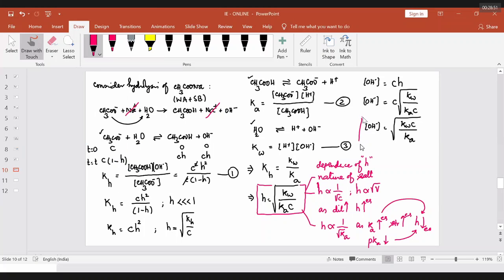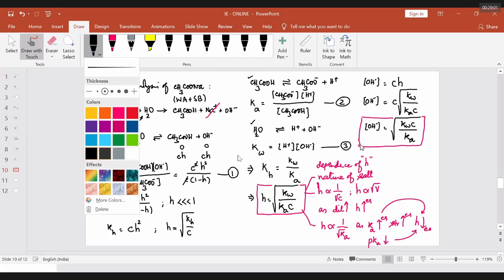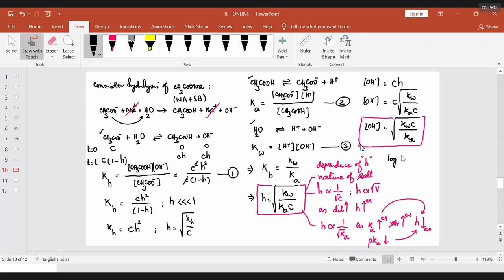You are not a parrot. You have to practice in such a way that, yes, sir, I can understand by practice. And once you have this value, then you can say, sir, my job is to find the pH value. Once you have this one, then go for pOH. I'm having less space, but I'll try to manage the situation. pOH. How to proceed? Apply log of OH minus ion is equal to half. You people are genius. Log of Kw. Are you able to visualize the screen after the white color? Is it visible? Should I write there?